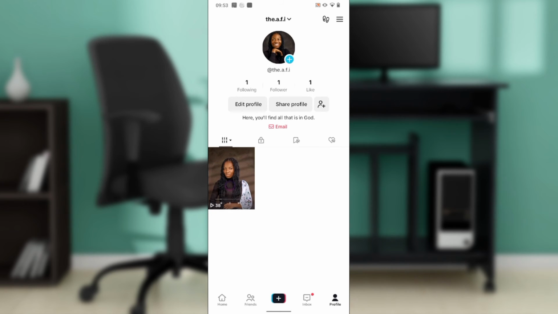You're going to be asked to add your credit card or your debit card, and of course go ahead and enter the credit card or debit card details that you link to your PayPal account. So click on any of the card options. Go ahead to PayPal and copy your PayPal card account details. Once you do that, head over to that add payment method window on TikTok, and use any of the options to fill out your PayPal card details in there.